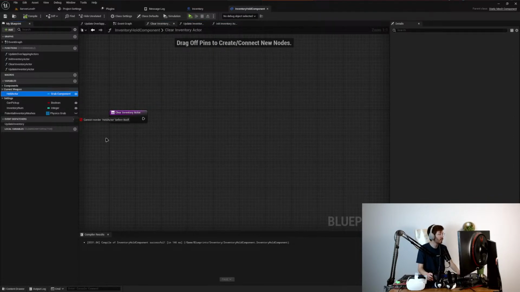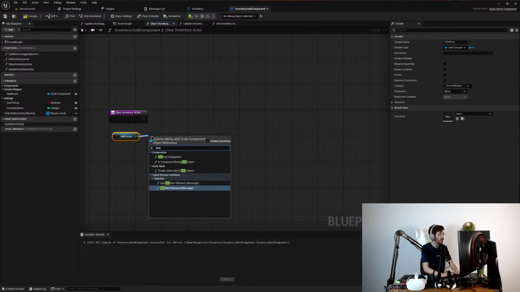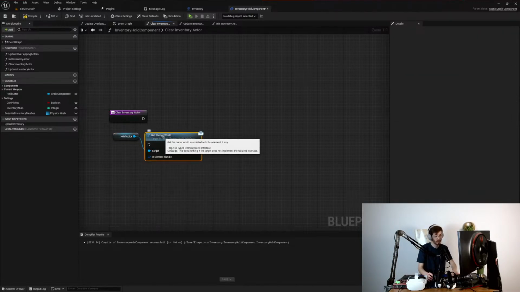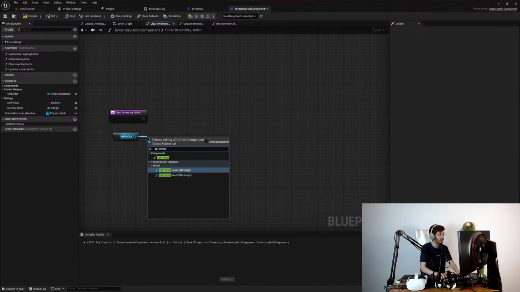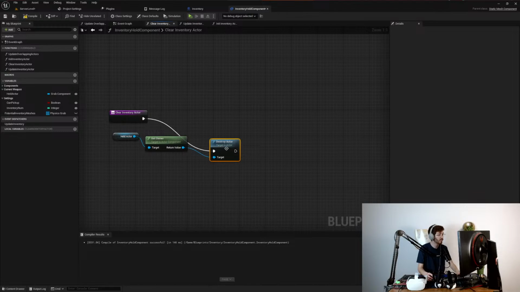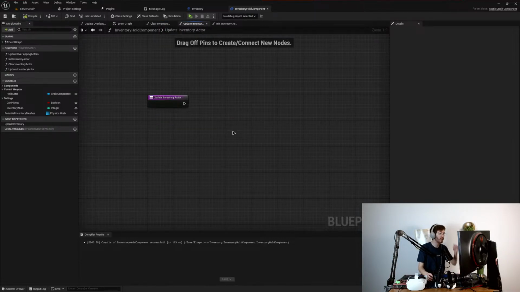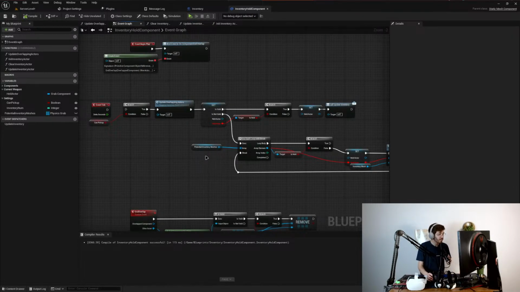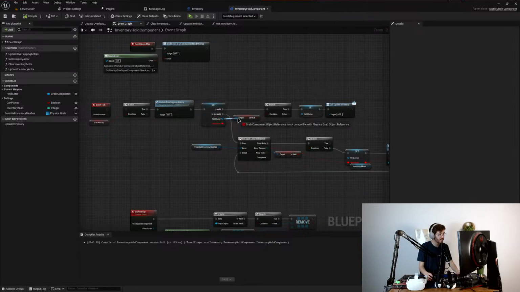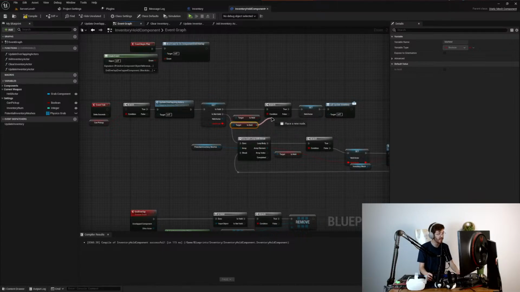So for the clear, we're going to just get the held actor. We're going to get owner, not owner world, get owner, and we're going to destroy the actor. That is literally all that I'm going to do. Nothing else happening there. The update inventory, though, is going to be a little bit more complicated. So, for this, is held. Yes, I do have is held in here. Perfect.